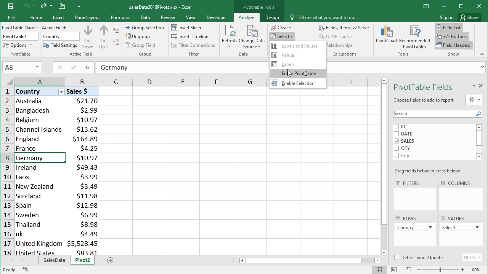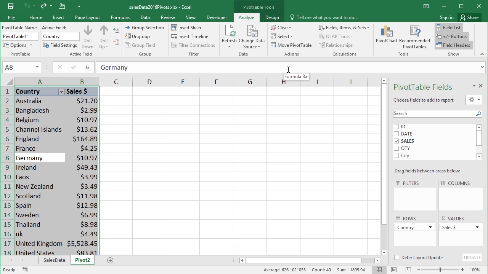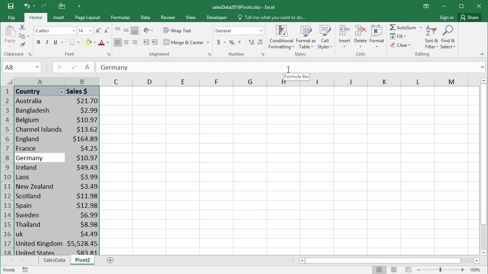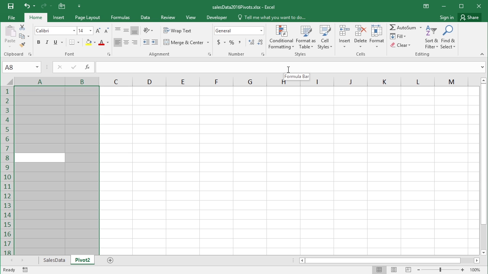The easiest thing here is to go Select Entire Pivot Table, and then you can press Delete on the keyboard, which will then remove the entire pivot table. We either remove the whole sheet that the pivot table is sat within, which is great if it's a pivot table in its own sheet. If it exists in a sheet with other pivot tables or even with the data, then you would need to choose Select All to select the entire pivot table from the pivot table ribbon and then Delete on the keyboard. There are two ways of deleting and the single way of moving a pivot table from being in a shared sheet to being in a sheet on its own.